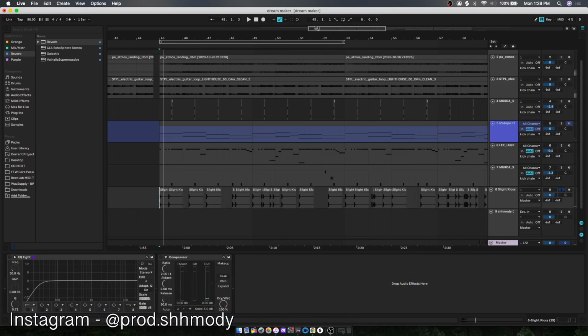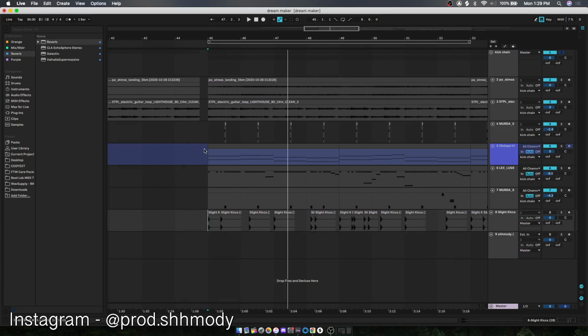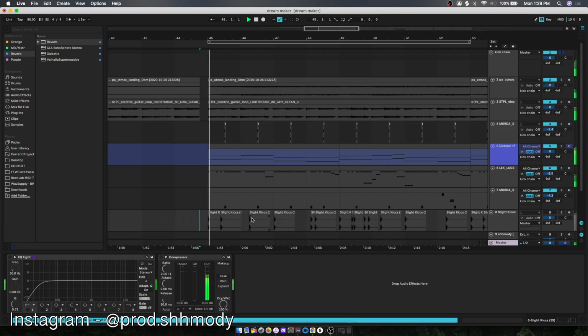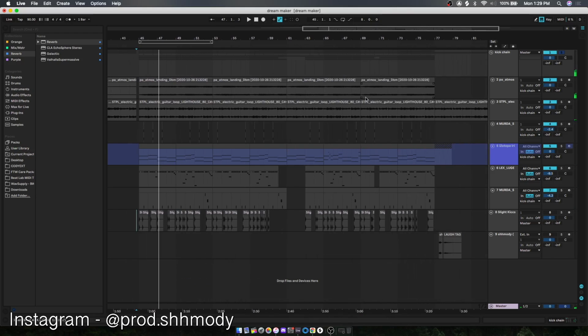Next we got the kick, basic kick. And I'll show you about the side chain. If I mute the kick, you'll hear it. Right when the kick hits, you'll hear how it's side chained. And if I wanted to make it more, I would lower this threshold and it'll hit way harder. Side chain. I really like this Ableton side chain. It's easy to use and it's fire.